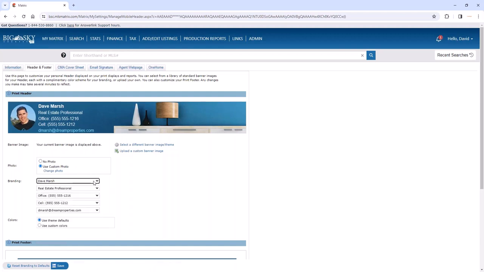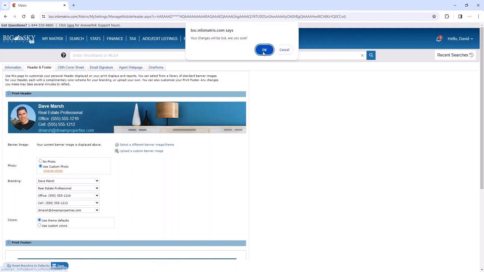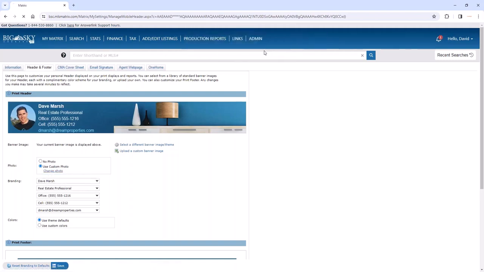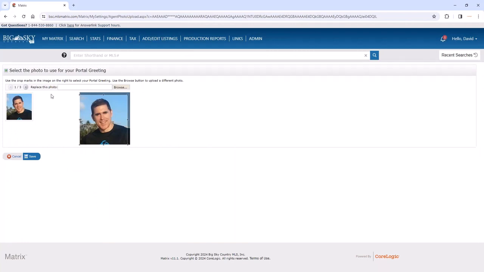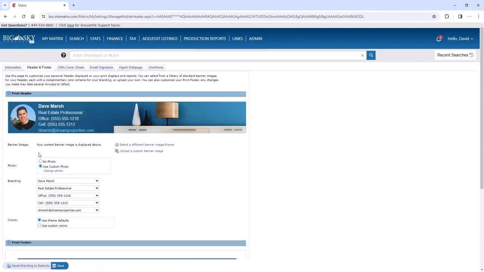So in this case, again, you can go through and set whatever information that you would like to appear in your header. If you choose to use a photo, which I have here, of course, you would just select to update your photo here and upload one of 3 photos to use, and that will be saved. That photo will be saved in a repository, which you can actually use elsewhere as well. But for this example, we would just add it for the header. If you choose not to use a photo, maybe you've uploaded one, you just don't want to use it anymore, just select no photo, and then that will disappear.